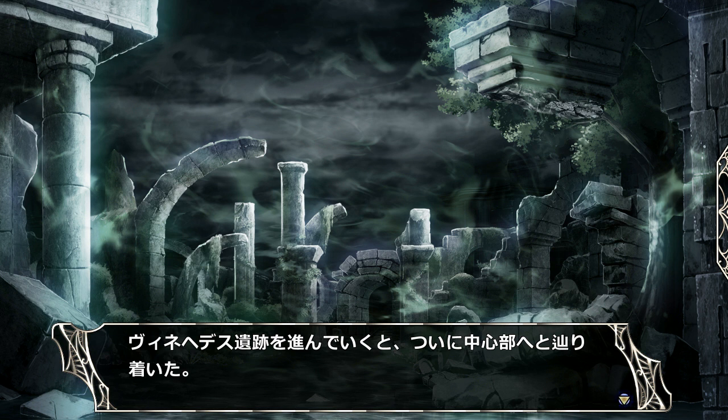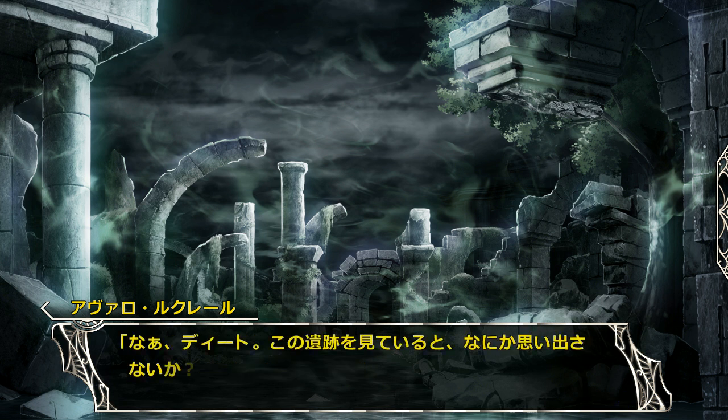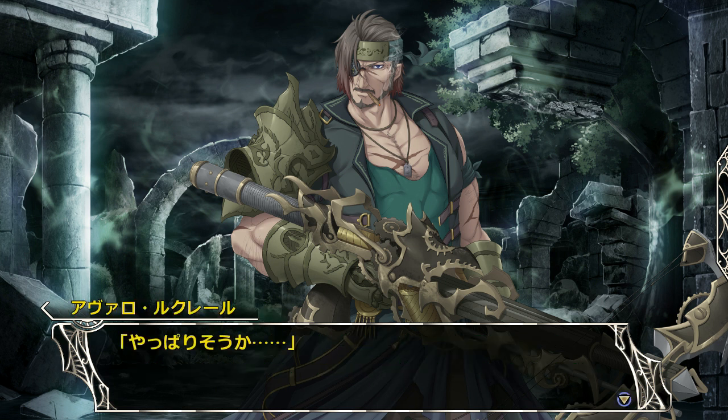Alright, continuing into the Vinahedes ruins. It seems we're finally reaching towards the innermost parts. So it appears there's some kind of castle within the inner region. This is actually a bigger place than he expected. Say, Deet, taking a look at these ruins, what do you think of them? So, taking a look at the build of things, it's familiar to him. The way the magic is conveyed throughout the structures and the symbols that are carved into everything. It's the same kind of thing as Yisui in the castle. Yeah, as expected.